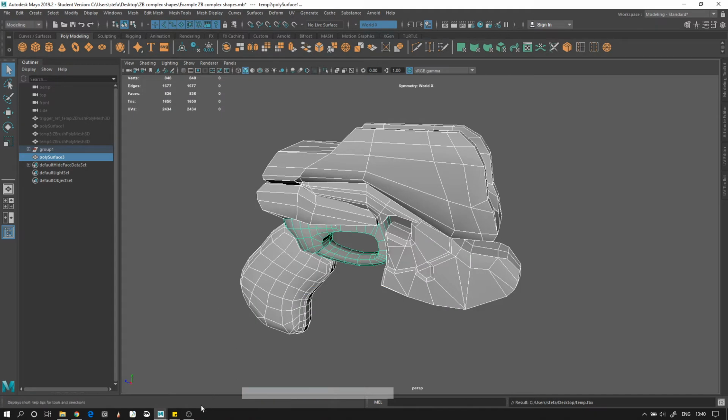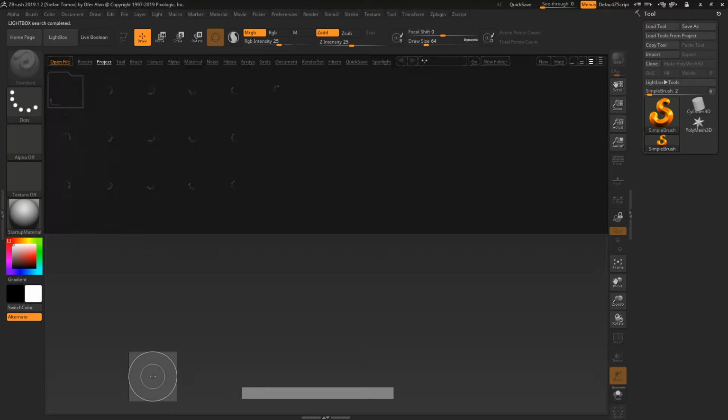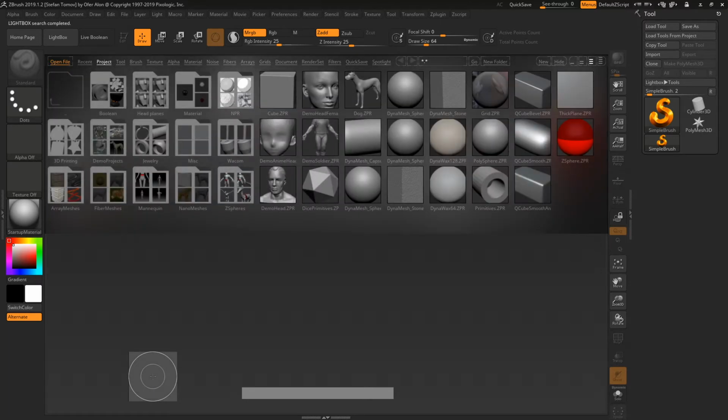Throw it on there. Alright, so let's go to ZBrush. So we'll go ZB and open it up. What I want to show with this is a few simple ways you can add some details to the surface and not change the design, not change the model or remodel it, just add some details which then, when you go to Substance Painter or something like that, you'll be able to play around with some more.